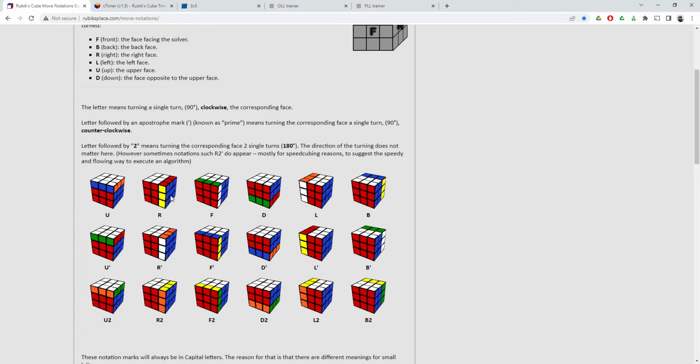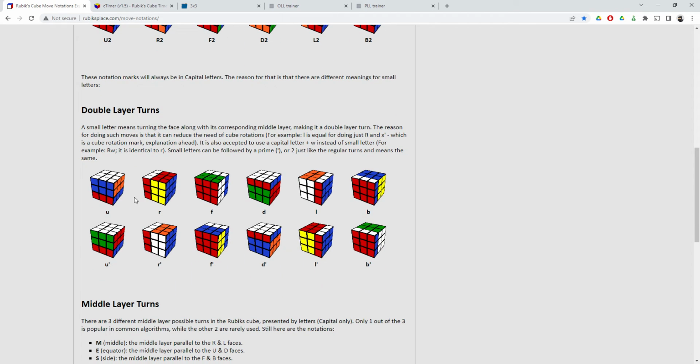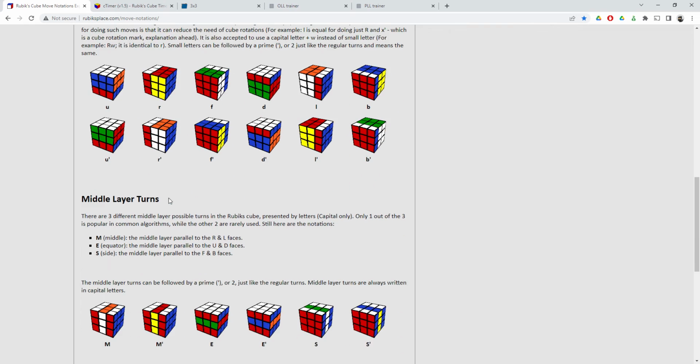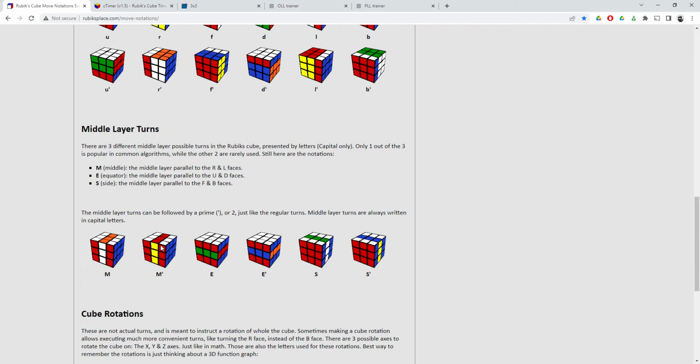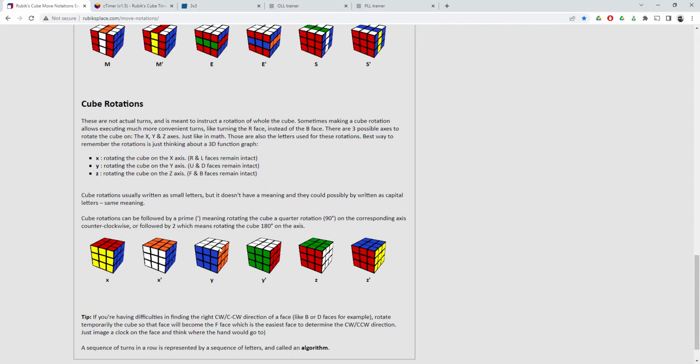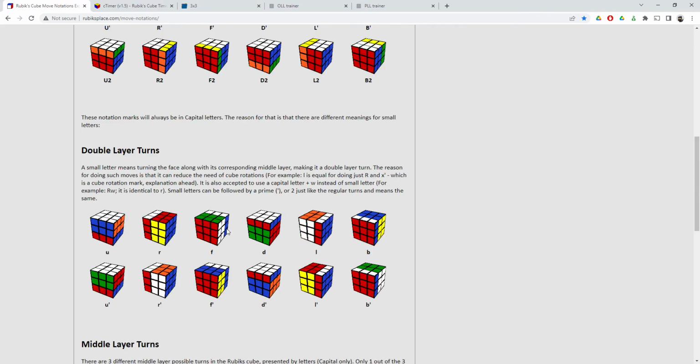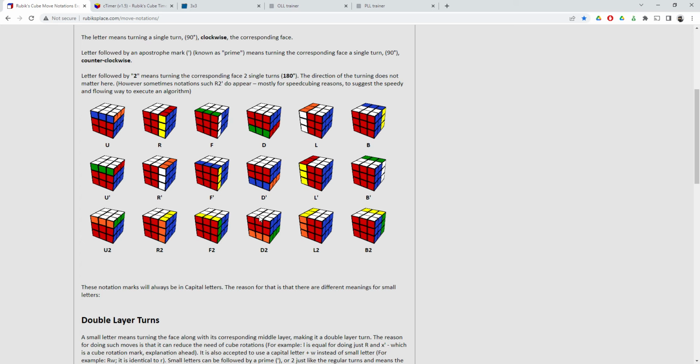Each move, like moving the right side up is R, moving the face is F, moving the bottom layer is D, and then you've got these ones with the apostrophe, which they call prime, so D prime, L prime, which means move it the other way. So, for example, move the face clockwise, it's F, anti-clockwise, F prime. Then you've got double layer turns where you turn two at once. You've got middle layer turns, which we use for that middle swap algorithm that we learned in another video. And cube rotations where you rotate the entire cube. So all these moves have a name. You need to remember the basics.